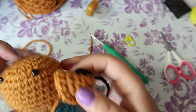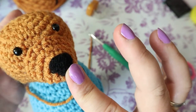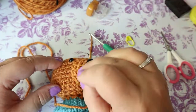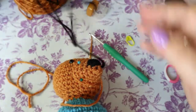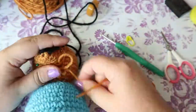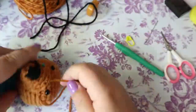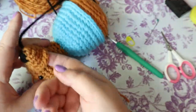I'm going to sew this on, and then I'm going to worry about what I just did. So it's going to get sewn on just like that, right up at the eyes. So I sew like 3/4 of the way around and then put stuffing inside. I'm going to stick some stuffing up there.